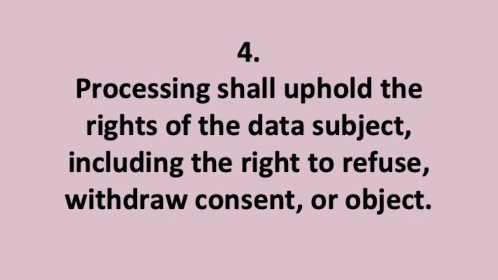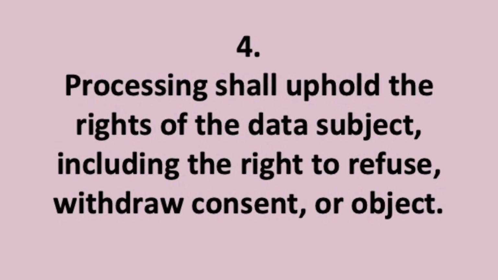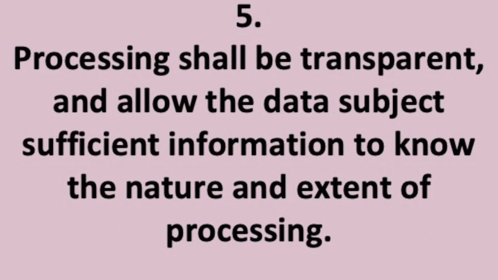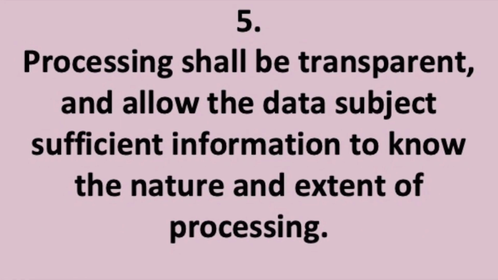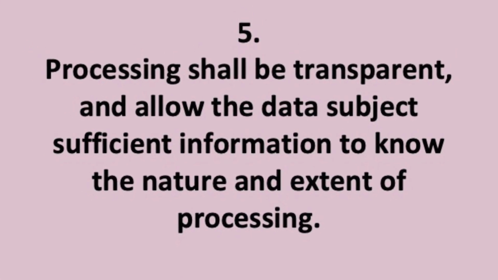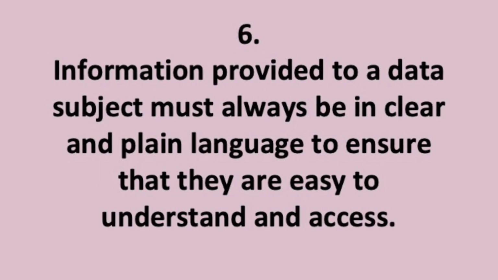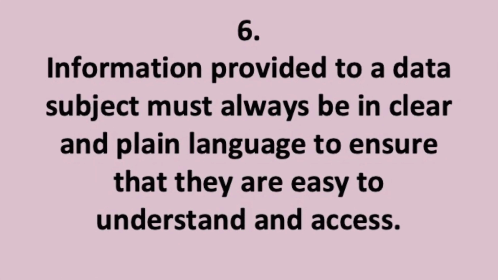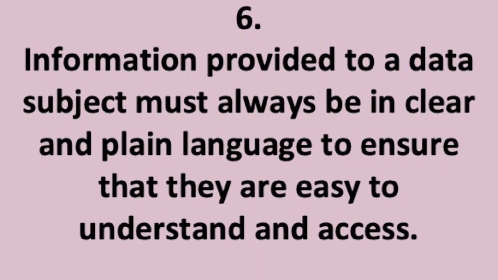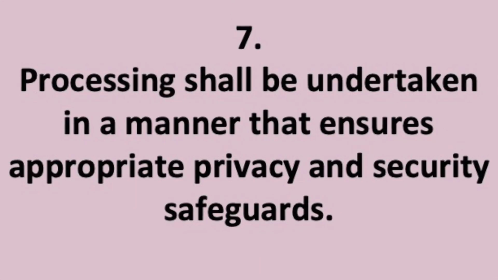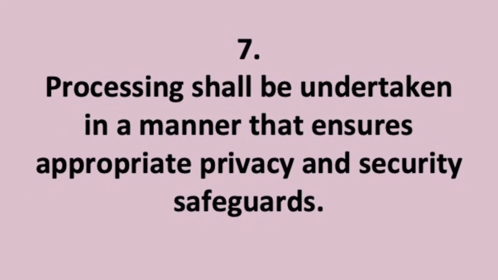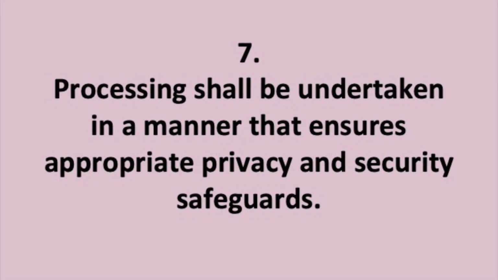4. Processing shall uphold the rights of the data subject, including the right to refuse, withdraw consent, or object. 5. Processing shall be transparent, and allow the data subject sufficient information to know the nature and extent of processing. 6. Information provided to a data subject must always be in clear and plain language to ensure that they are easy to understand and access. 7. Processing shall be undertaken in a manner that ensures appropriate privacy and security safeguards.